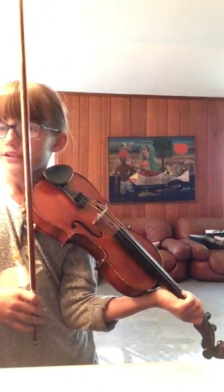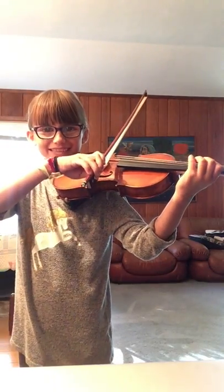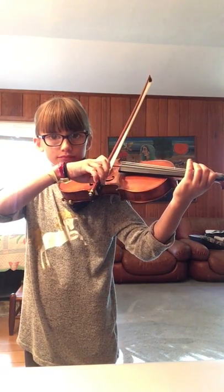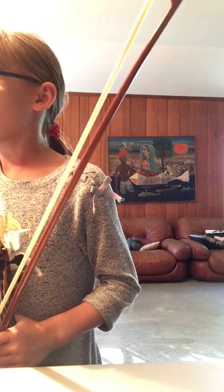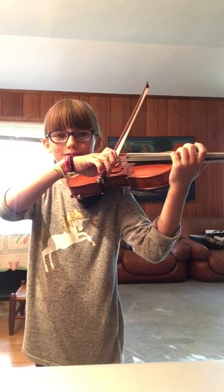Check that your bow isn't on the fingerboard. Okay. Listen to the tone of the note. It should sound like you plucked it. Yes. Then set your bow on the string. Then curve your thumb and pinky. Try to get the same plucked sound with your ear. Okay. Bow on the string. Okay, my thumb is curved.